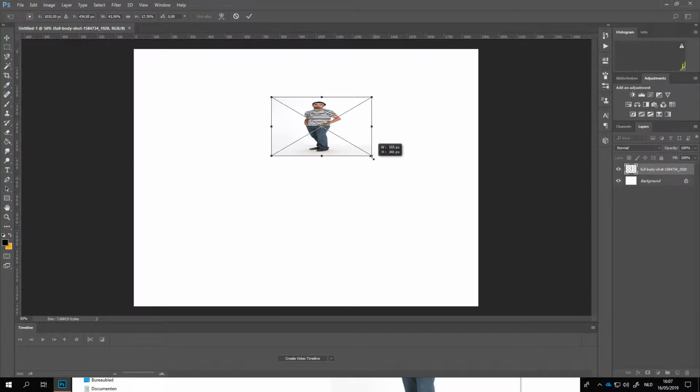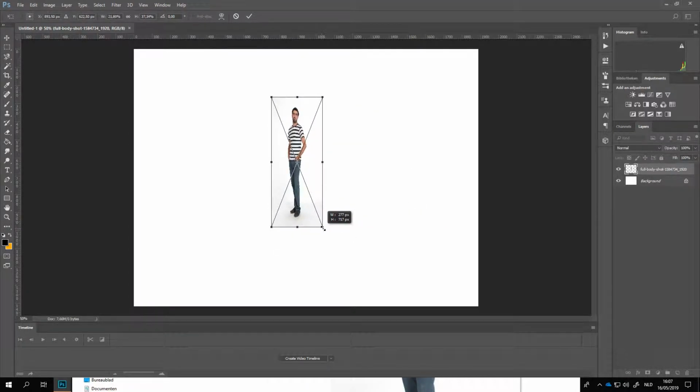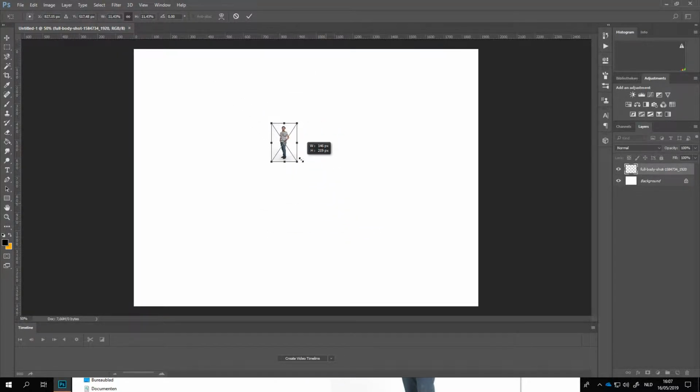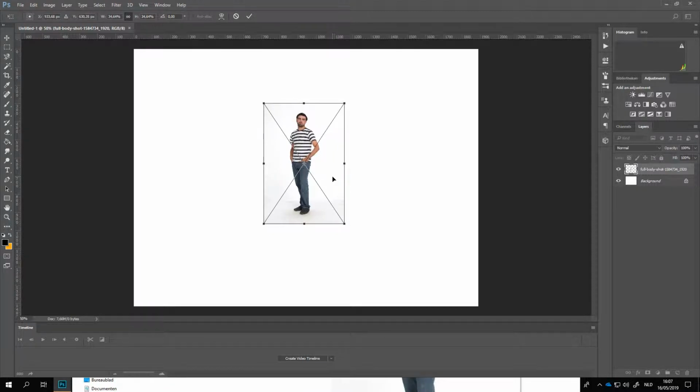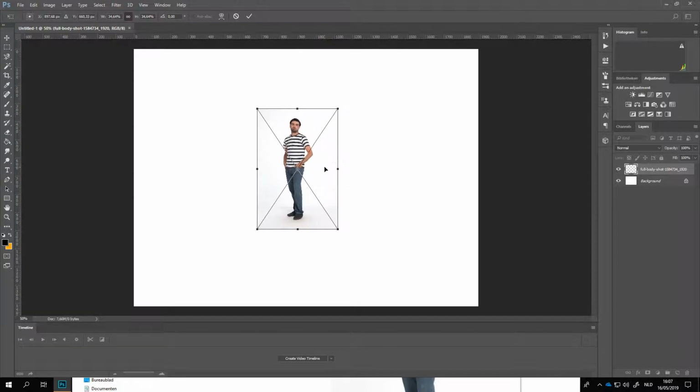As you can see, his format changes, but if you don't want that to happen, you can click here on the link icon. That will lock the format for you, so the length and the height don't change anymore. That's our first picture we're going to load in.